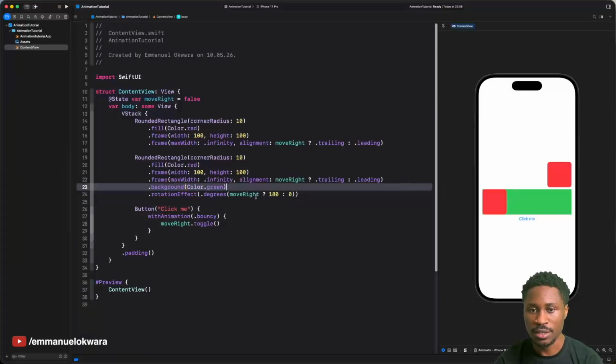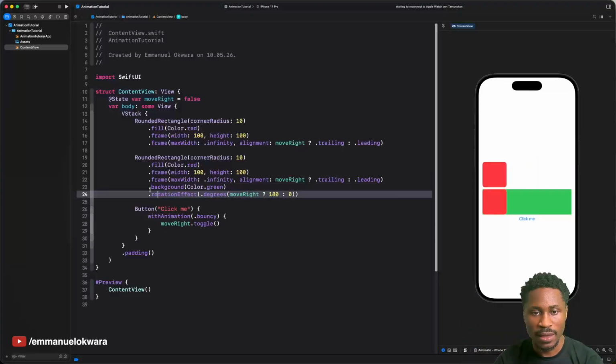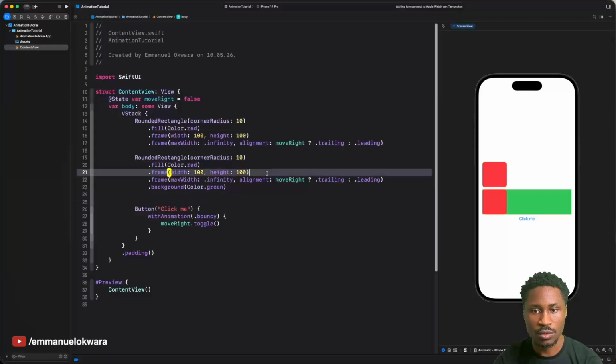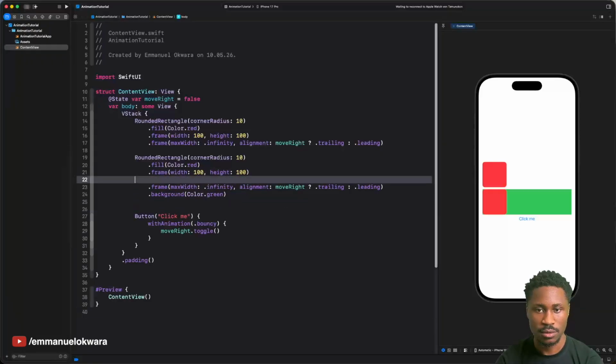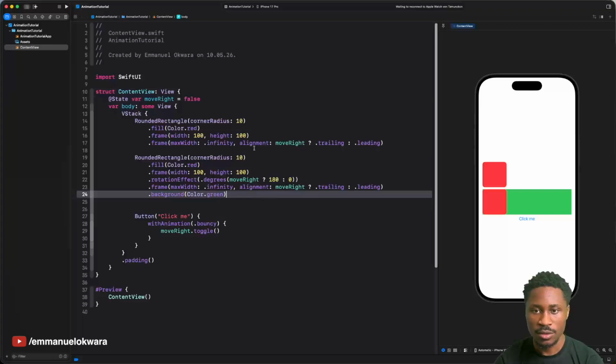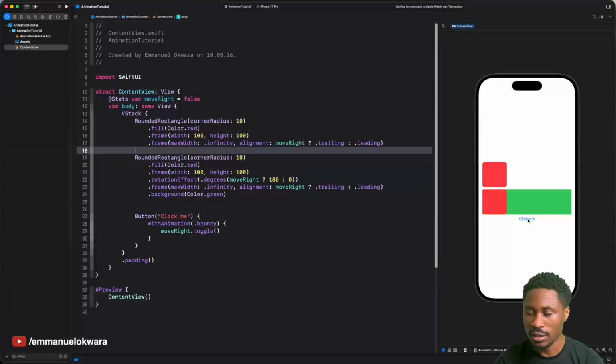And that's what is happening here. So when we click here, it rotates the entire frame, right? So what we want to do instead is rotate this here. And when we do this and we click here, you would notice that now only this one is rotating.